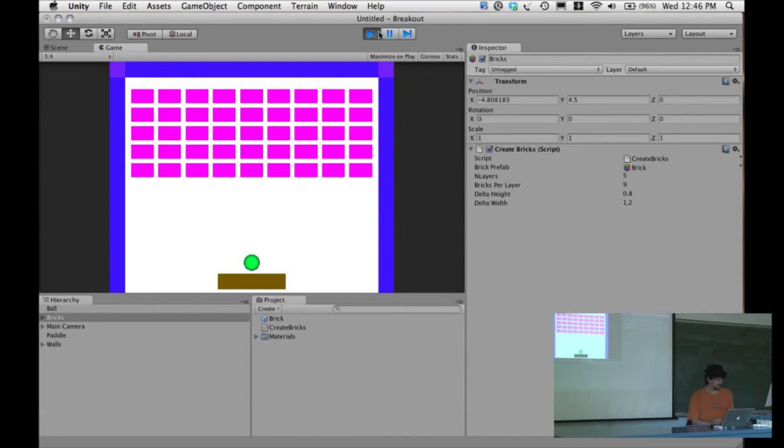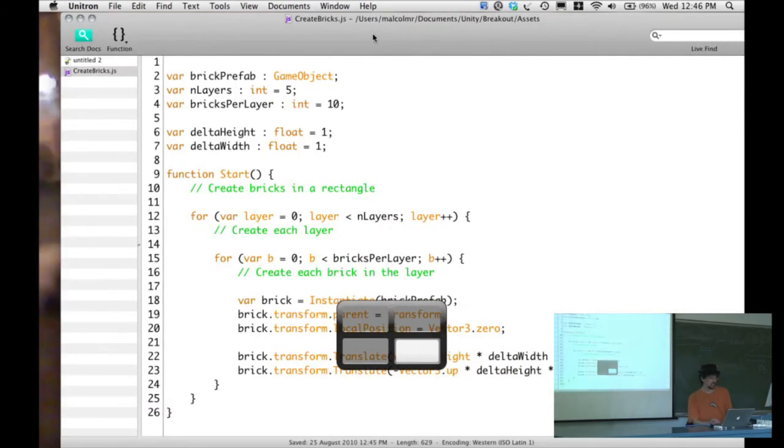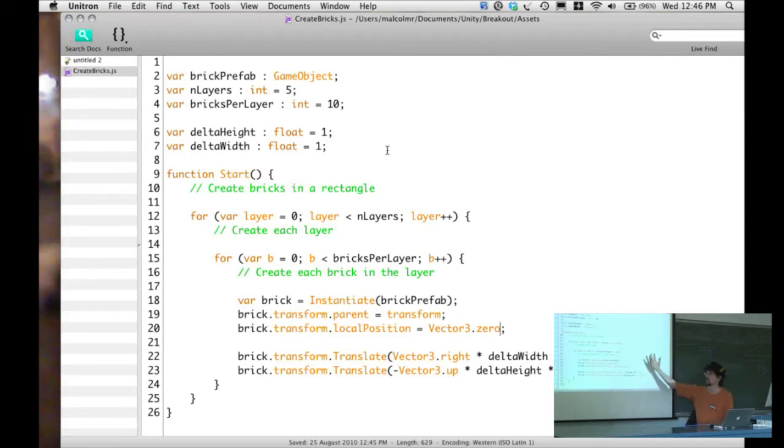So when we have something like this in Unity where we have to create a lot of objects and we need to lay them out in a fairly systematic manner, doing it by hand in the editor is often really bothersome. This is what code is for. It's for allowing us to do long repetitive tasks quickly by writing code to do it automatically rather than by hand.